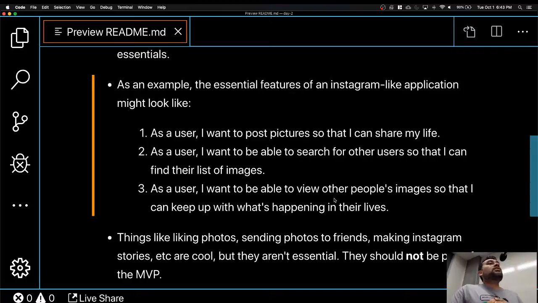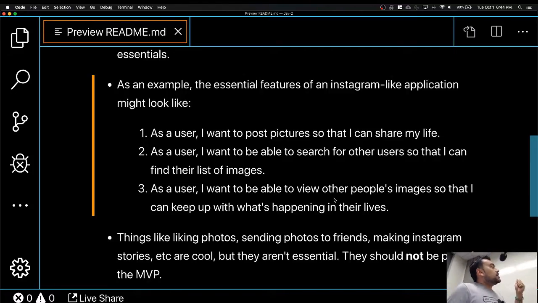Okay, so that's what we call a user story. It's a task from the perspective of a user of your product, right? And the template is: as a user, I want to do something, and then the reason, so that something. This is always the template when you're trying to create user stories. User stories then translate into the tasks that your team is going to work on.